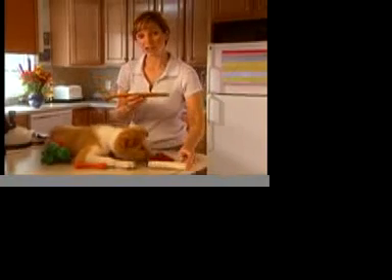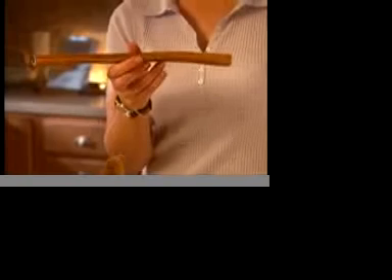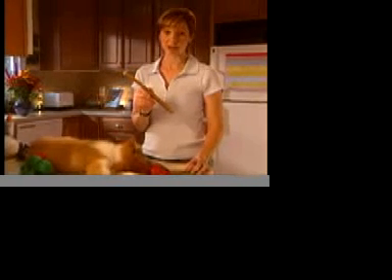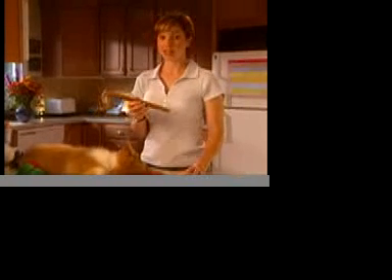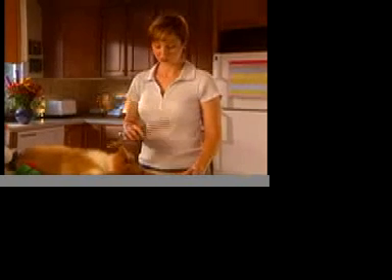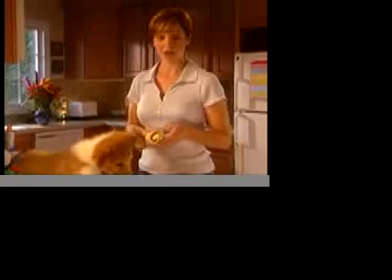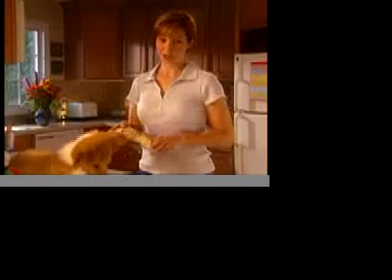I also like hollow marrow bones like this one — they're extra good because you can stuff them with cheese or peanut butter and keep your puppy busy for hours. The bully stick is another great chew for dogs. Keep in mind though, any chew runs the risk of splintering, cracking, or breaking off, so make sure you watch your dog when he's chewing and take away any bones that look damaged. Speaking of damage, you're going to want to avoid rawhide — it presents a choking hazard because large pieces can break off and become lodged. It's up to you to choose the right chew.